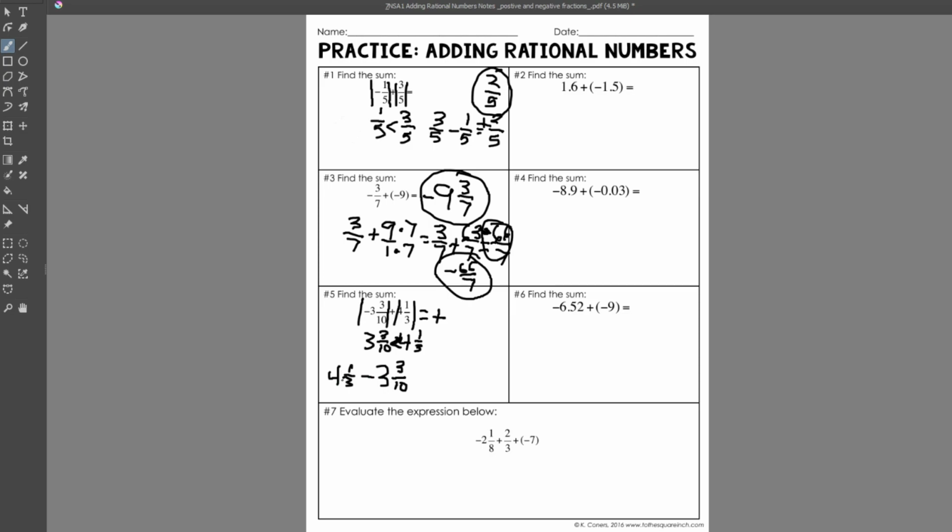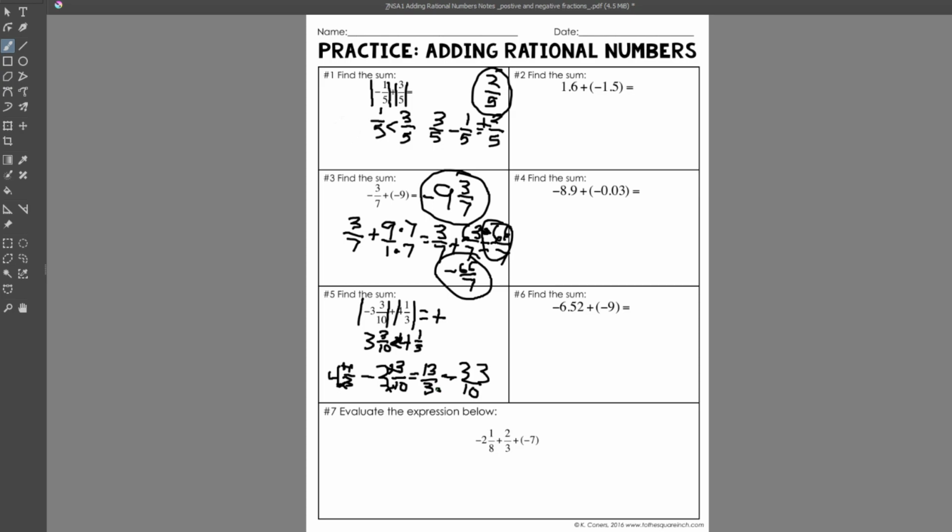Now look at this. We can't subtract these because they have different denominators, and we can't subtract them either because they're mixed numbers. So we need to convert them into improper fractions. The trick here, remember, is you multiply the denominator by the whole number and then add the numerator. So 3 times 4 is 12, 12 plus 1 would be 13. So I'm going to have 13 over the same denominator, 3. Then 10 times 3 would be 30, plus 3 is 33 over the same denominator.